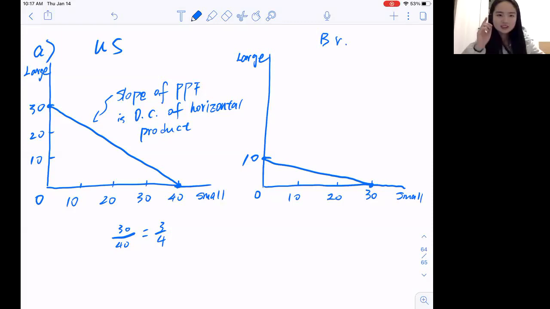Yeah, a quick question. So what's the difference between the opportunity cost and marginal cost? Because I was thinking the slope of the line would be the marginal cost. Okay, very good question. In this particular case, when it's a straight line, because your opportunity cost is always the same, it is also your marginal cost. However, when you have a curved line, then that changes, right? When it's not a straight line, those two can be totally different. But yeah, very good question.